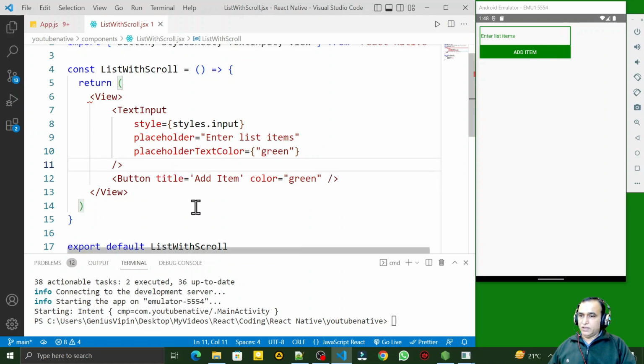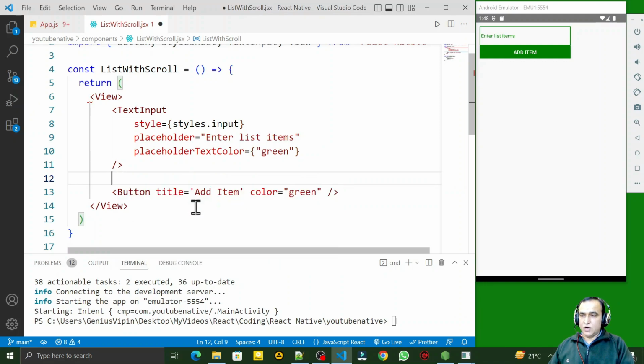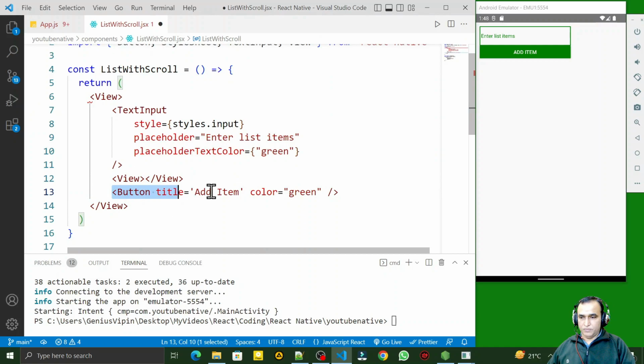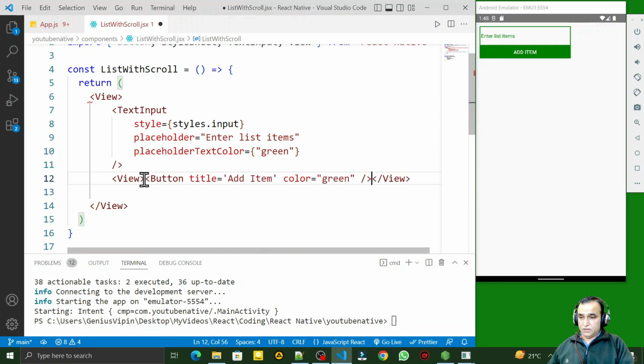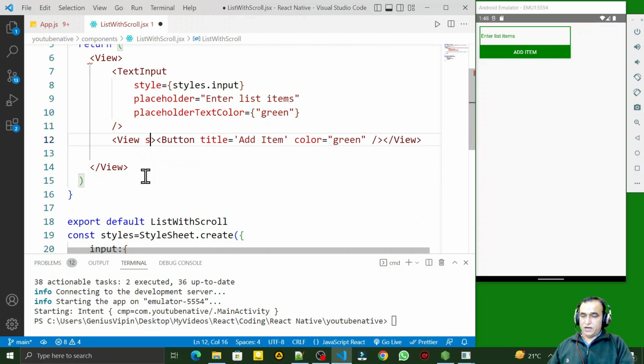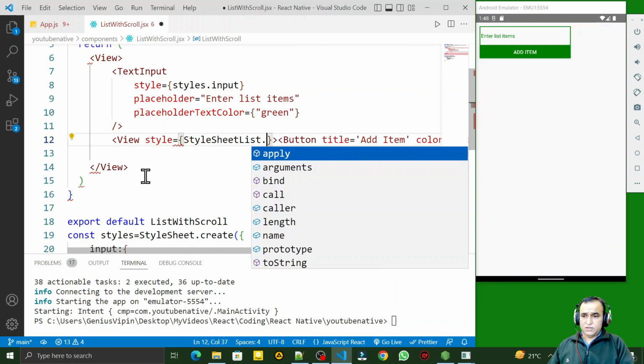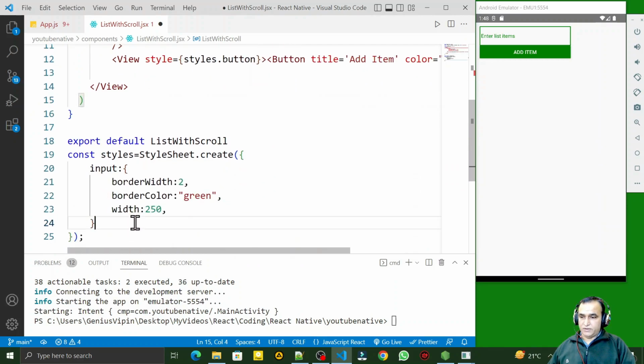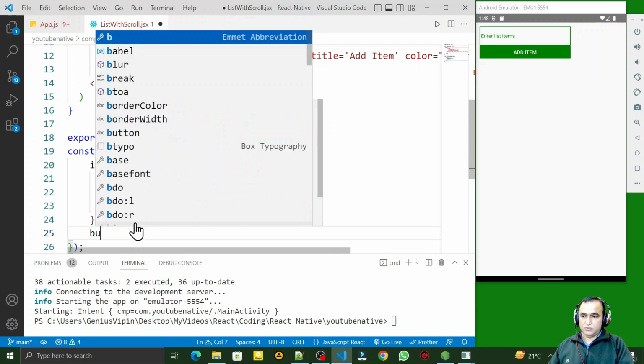So I wrap this button in a View also, because later on I will set properties separately for the button. I put the button under this View. Now I say style equal to styles.button, and set this style for the button also.